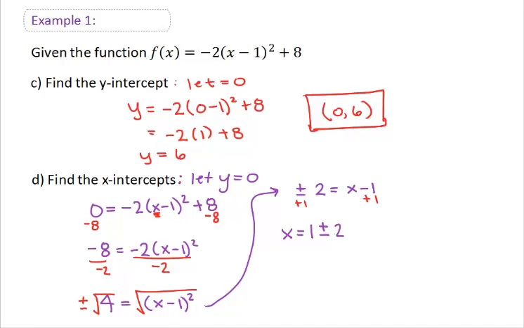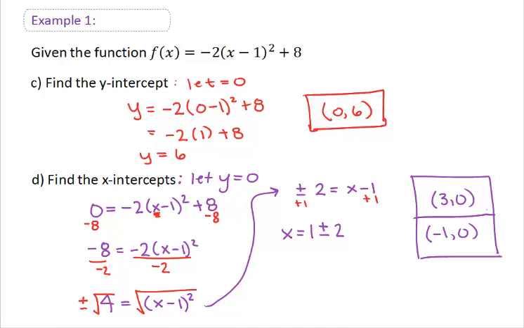Now, since these are pretty or rational answers, you can actually simplify this further. So the first one is 1 plus 2, or x equals 3, where your first intercept is (3, 0). And the second one is 1 minus 2, which gives you -1, or your second x-intercept is (-1, 0). Now remember, your intercepts are points on the graph, so those must be an ordered pair or point form. In most of your parabolas, you're going to have 2 x-intercepts. In some cases, you'll have 1, and in some cases, you'll have none, but I'll talk about that at a later time.